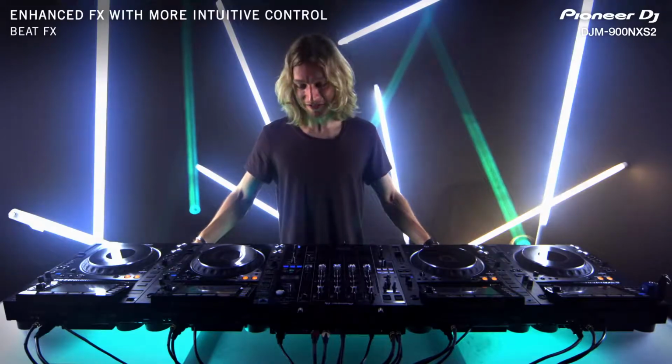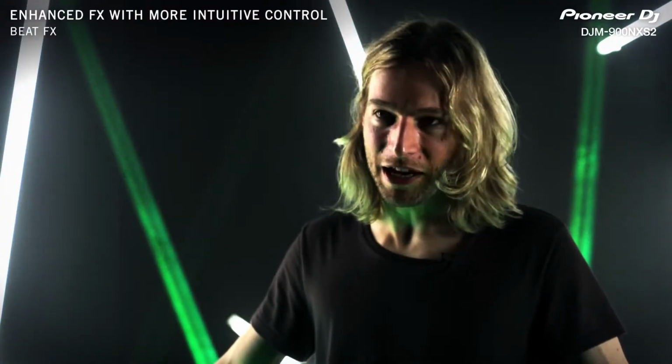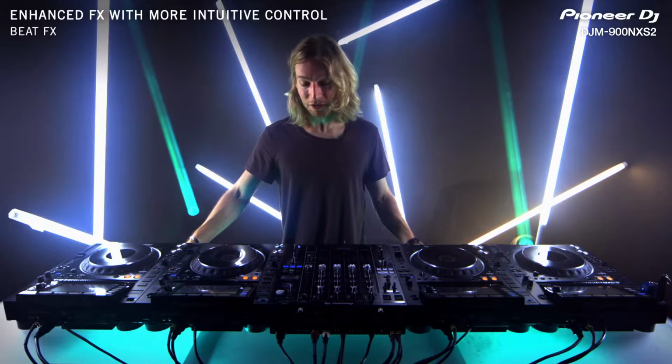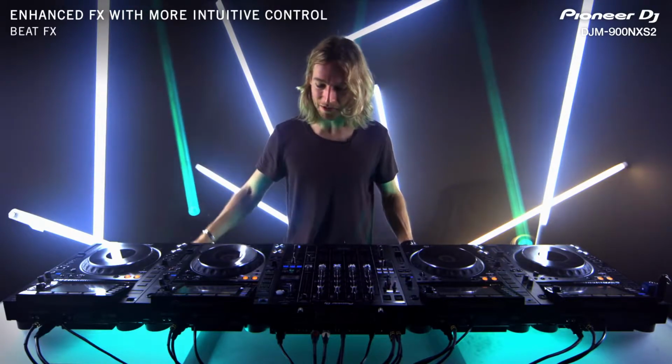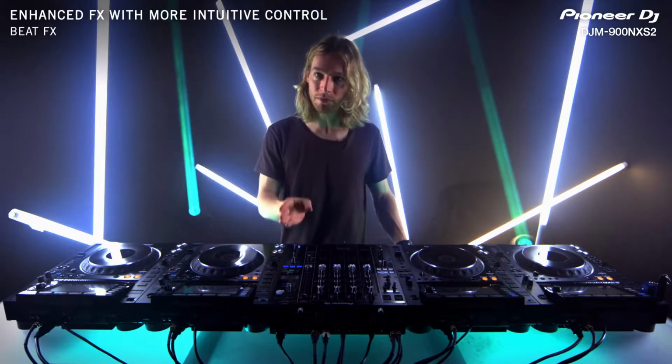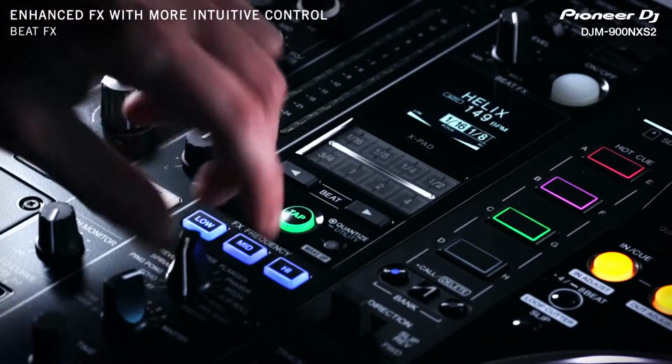The Helix is great. It's a pitch effect, pitches it up and down, and it's non-destructive as well. So if you do grab a loop, pitch it all the way up, mangle it around, send it all the way back down, mangle it around, you can always return to that part where you sampled it.